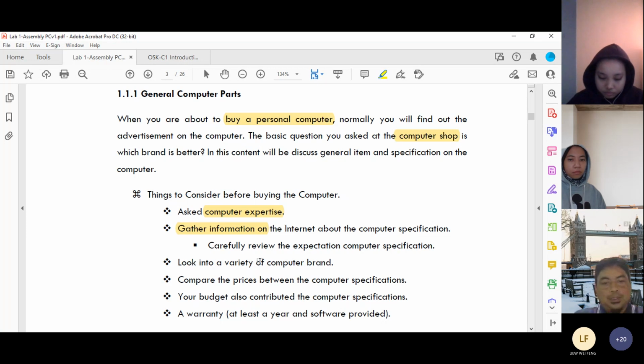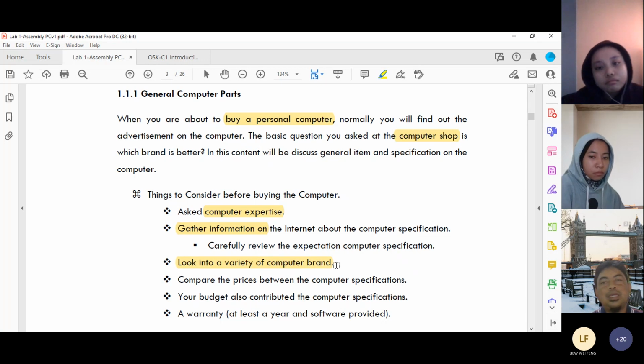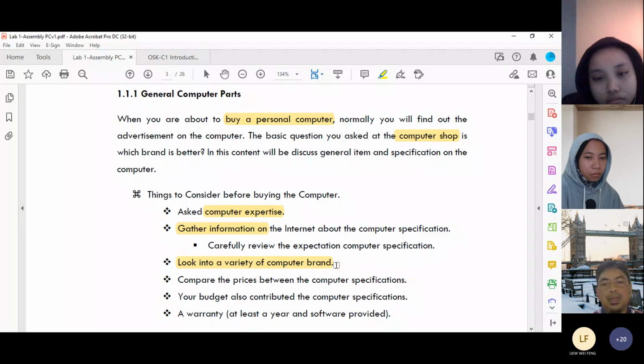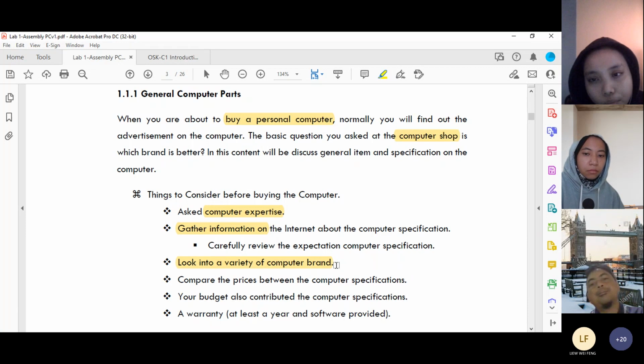Okay, and then you can look into the types of brand. Normally we go for the brand which is most reputable, or the most famous, or the best brand. For example, for network cable or network card, we would look for D-Link, right? Or in the old days we had Tricom, or in recent days we have Huawei, right?